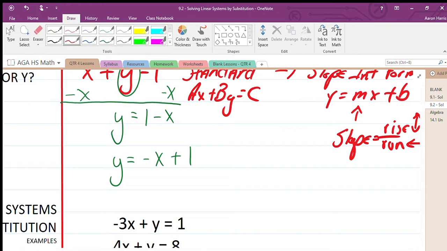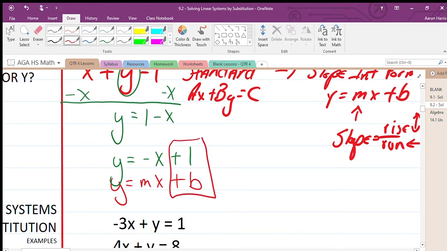Because these say y equals mx plus b. And I showed you before, the b is right there. The m is right there. Just because that negative is there and there's no number, there's an understood 1. There's an understood 1 to be there, okay? So now, b is equal to 1. So my y-intercept is (0, 1) with ease. The slope is negative 1.